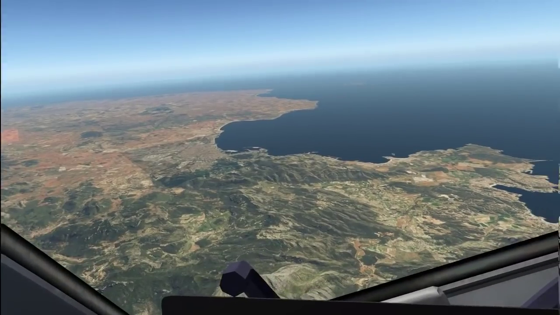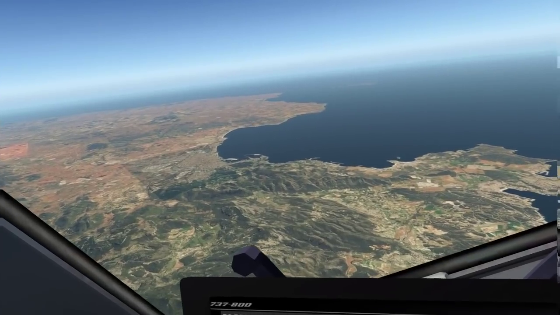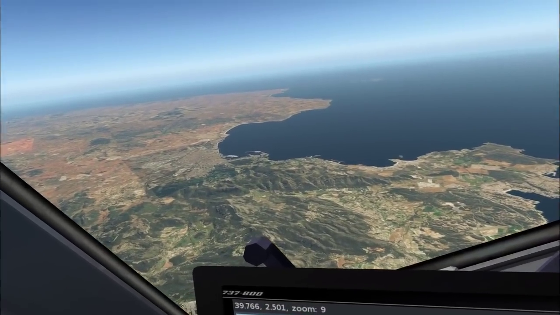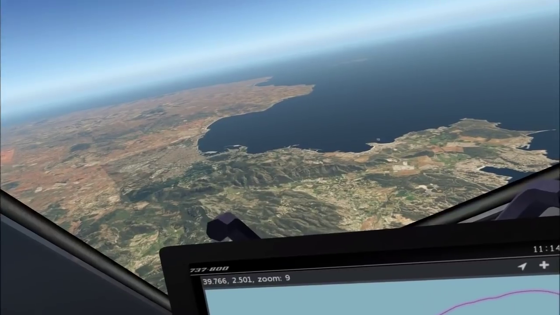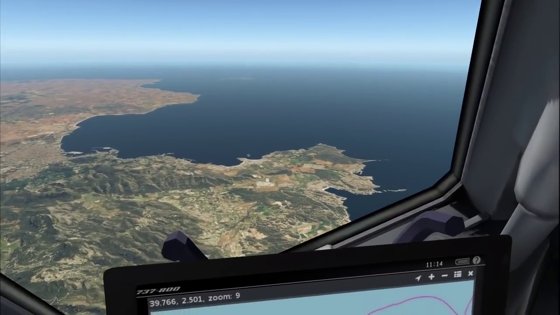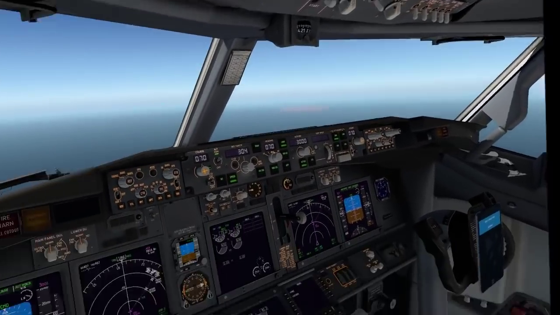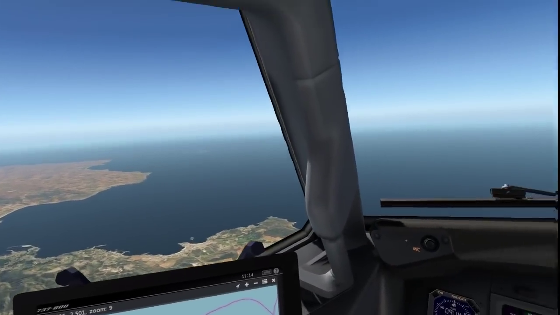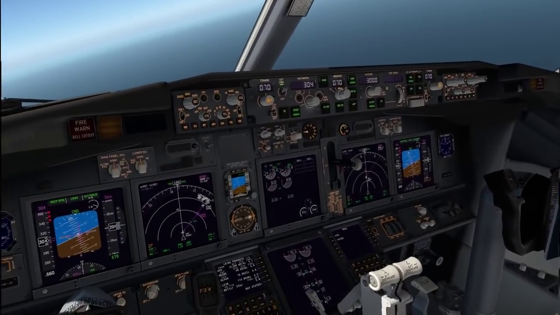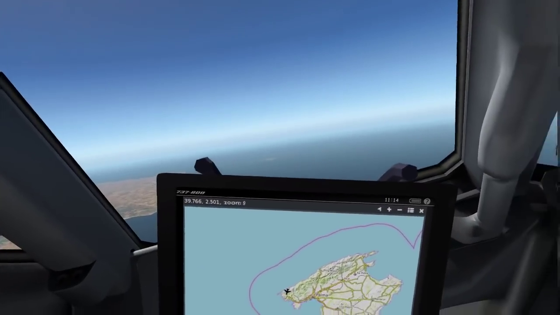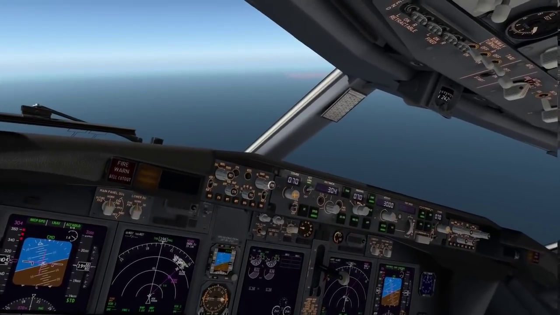All right, so that's Mallorca and Palma here, and there you can also see the airport down there, the airport of Palma de Mallorca. Maybe on one of my next flights I'm going to Palma Airport. Today we are going to Ibiza. Having a look on the slight right-hand side, we can already see Ibiza Island. Making our way now, leaving Mallorca Island behind us, and going to Ibiza Island.